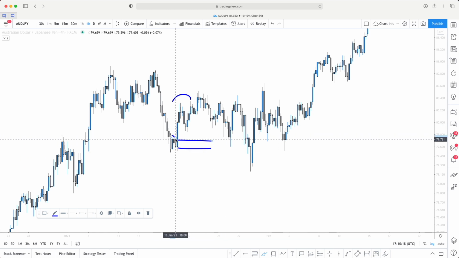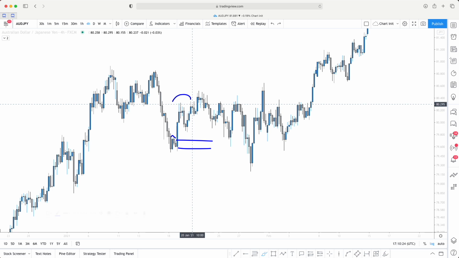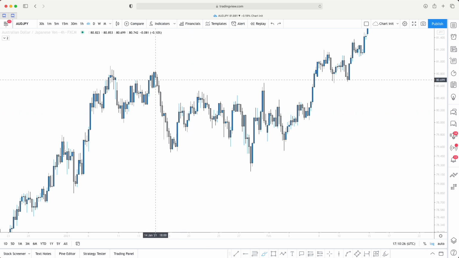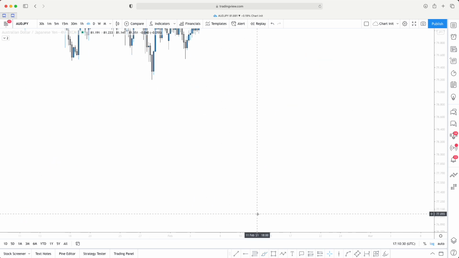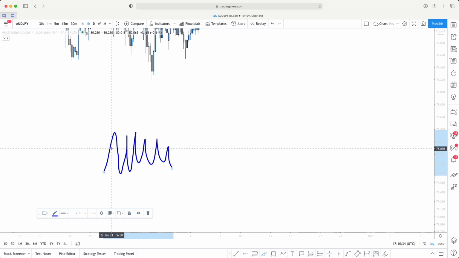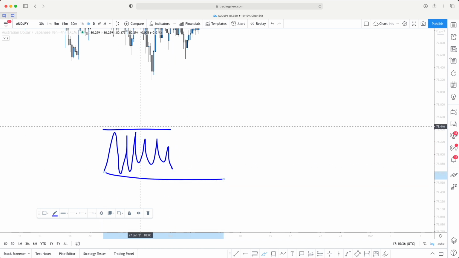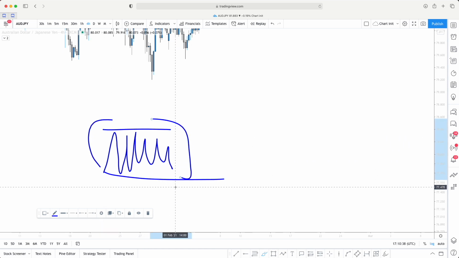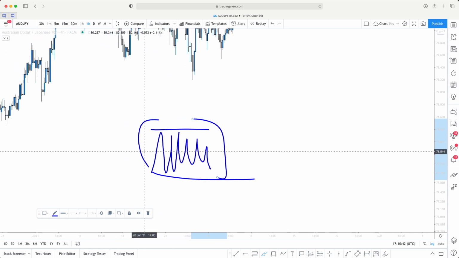People can say that this is a structure. Yes, it's a minor structure break. It did break that minor structure, yes, in that sense. But is there any relevance to that move? No. Because you have to bear in mind how the market moves. When price is doing all this, as I said, this is when there's an equilibrium in the market. The buyers and sellers are both happy.